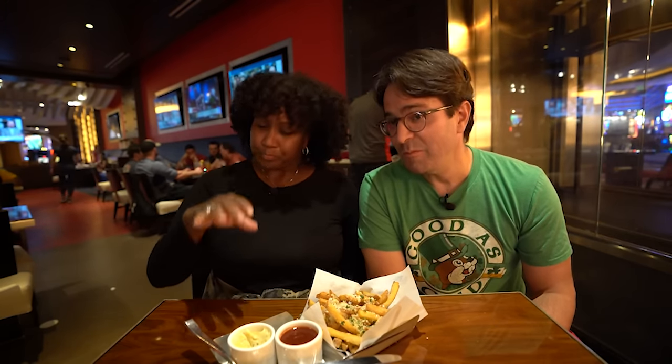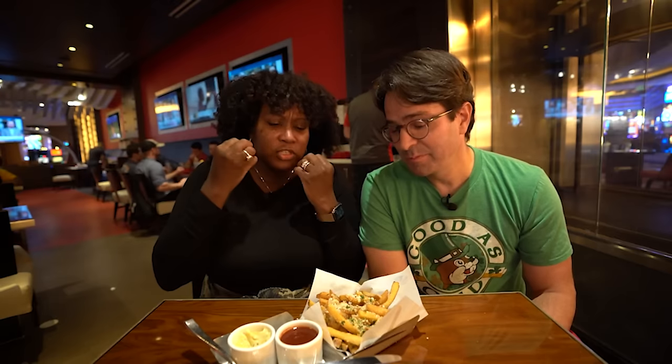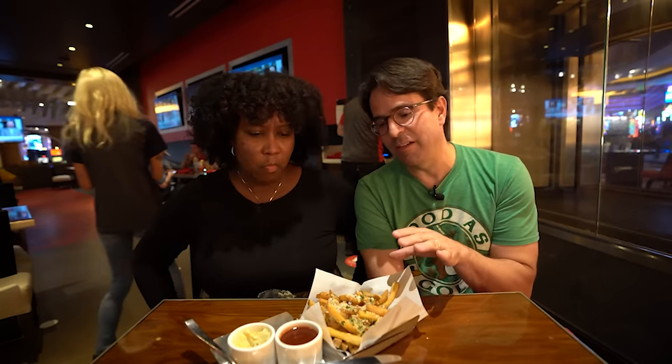Now, before I describe this, the truffle fries are $11.99. Just so you know, $11.99 for the truffle fries. But oh my gosh, Dave, you are so right. The aioli sauce, the truffle, and just the fry and the Parmesan, everything kind of complements one another. And it's very meaty, a meaty texture. Right? I mean, these are some of the best fries I've ever had.